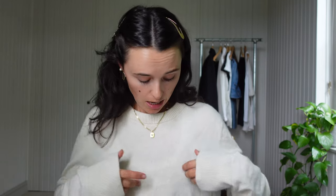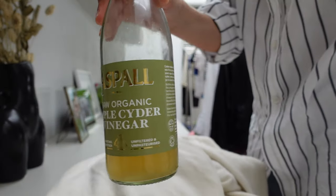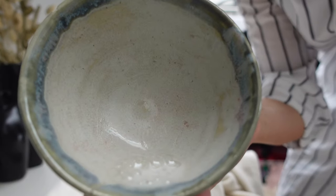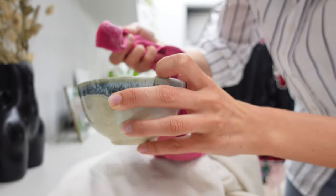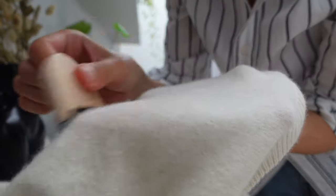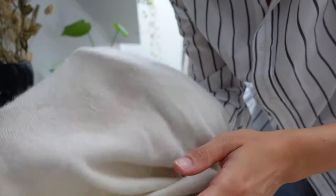Similarly, knitwear — I don't really wash it at all, because fibres like wool can really shrink and also because it's really easy to clean without using a washing machine. For example, I had a stain on this jumper this morning and you can remove pretty much every stain with just apple cider vinegar or bicarbonate of soda and some water. Sponging is a really good technique. I mixed a little bit of those two together with some water and just sponged it away. Then I used a fabric brush once it was dry. If you don't have a fabric shaver or brush, a razor is a really good option to remove bobbles on your knitwear.